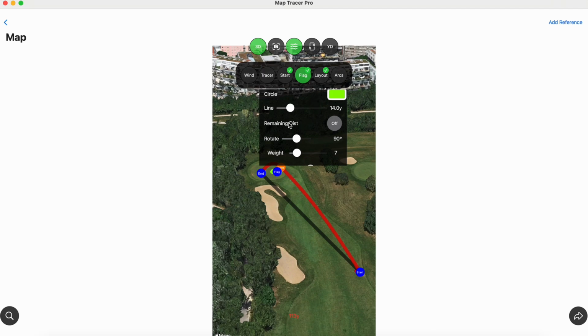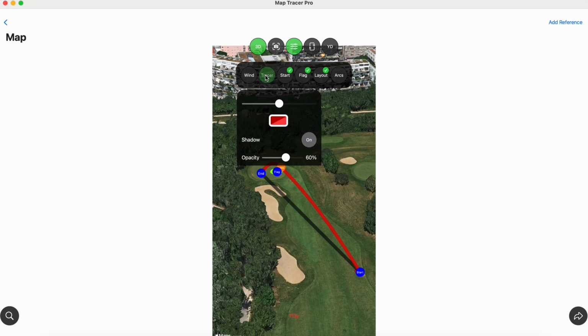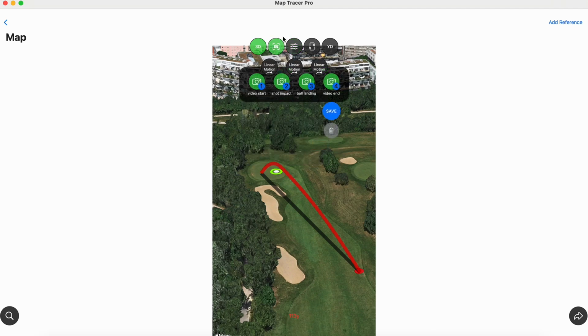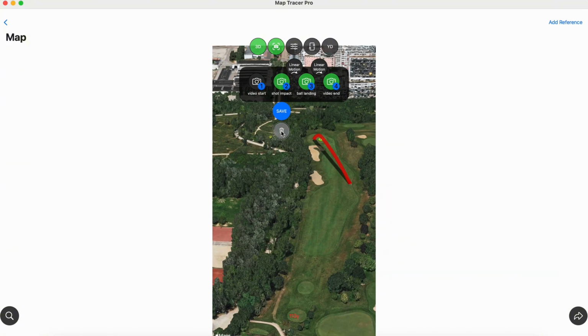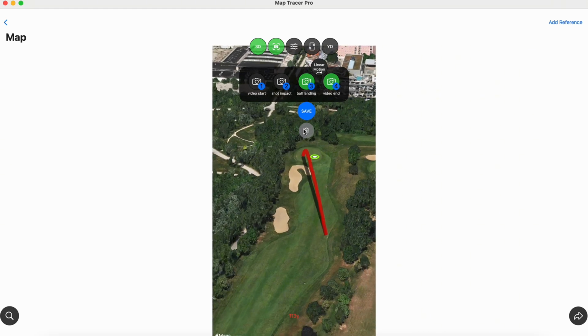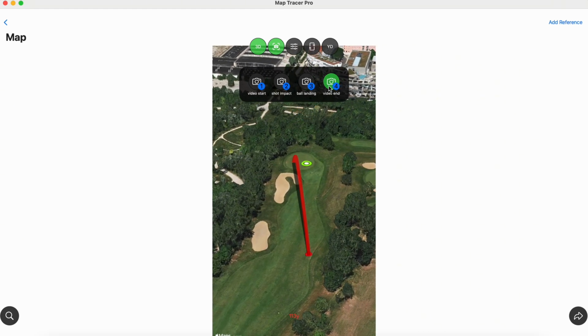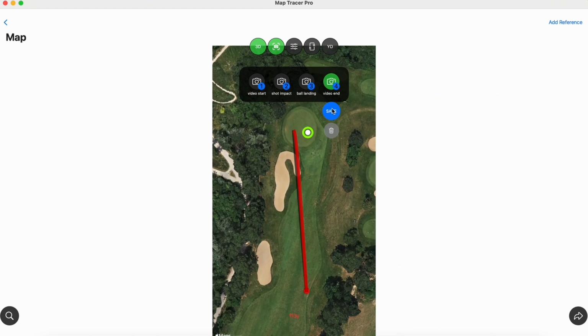I'll just remove it for now. And I'm gonna go and take a look at my camera positions because they have changed as well. That's my old camera position, so I'm gonna delete my previous camera positions. What I could do is leave my end camera position and then bring it to my start camera position.